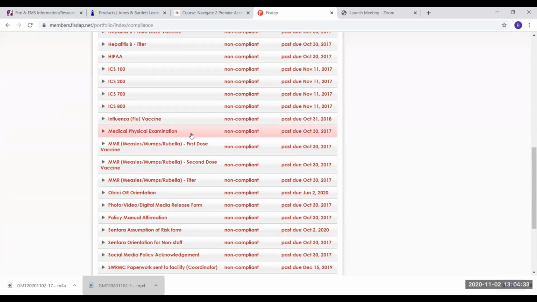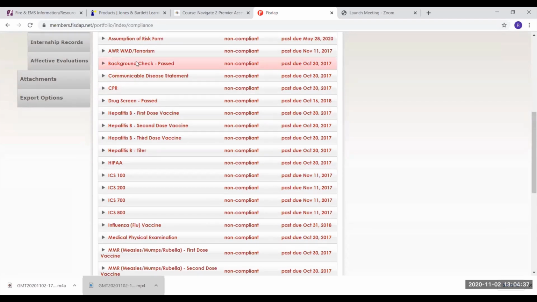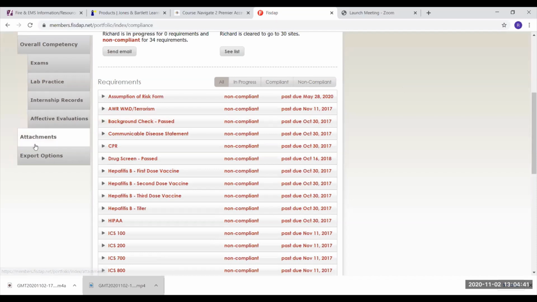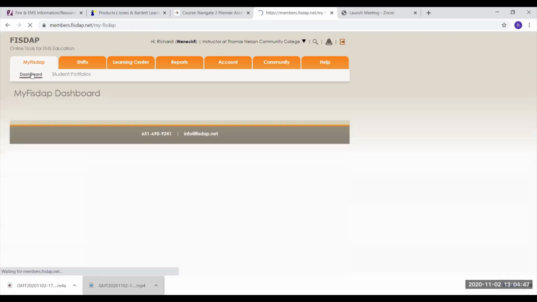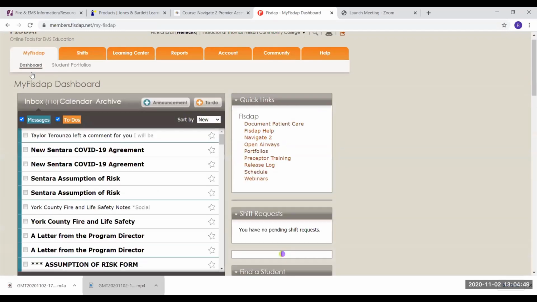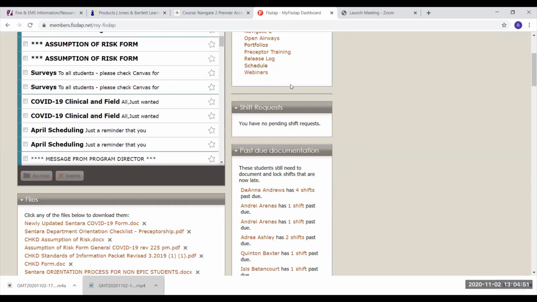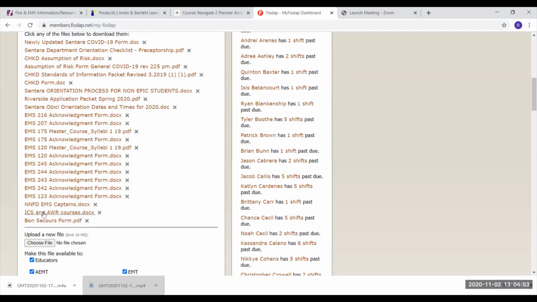You also notice ICS modules as well as an AWR 160 WMD terrorism. EMT students must complete these as part of your program. The link to complete these is located on your dashboard under the Files section. It is a Word document that contains links to all FEMA and AWR courses.